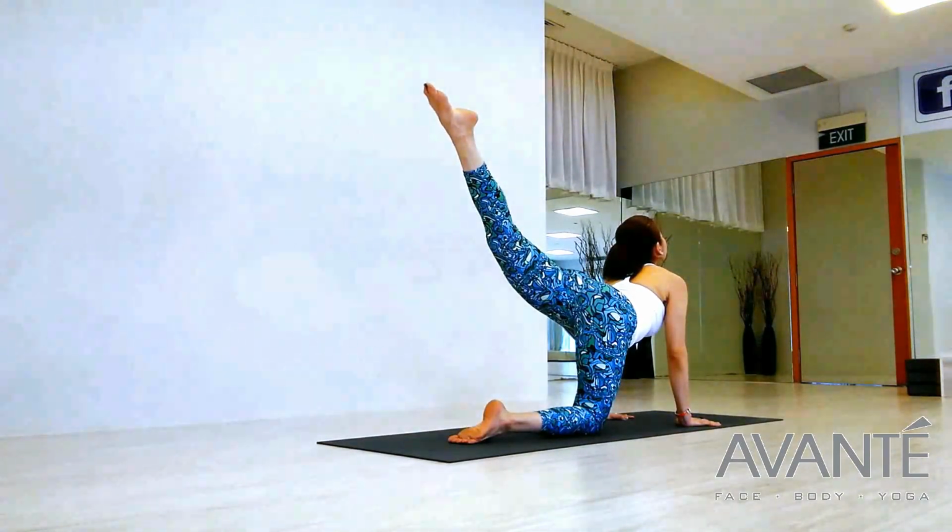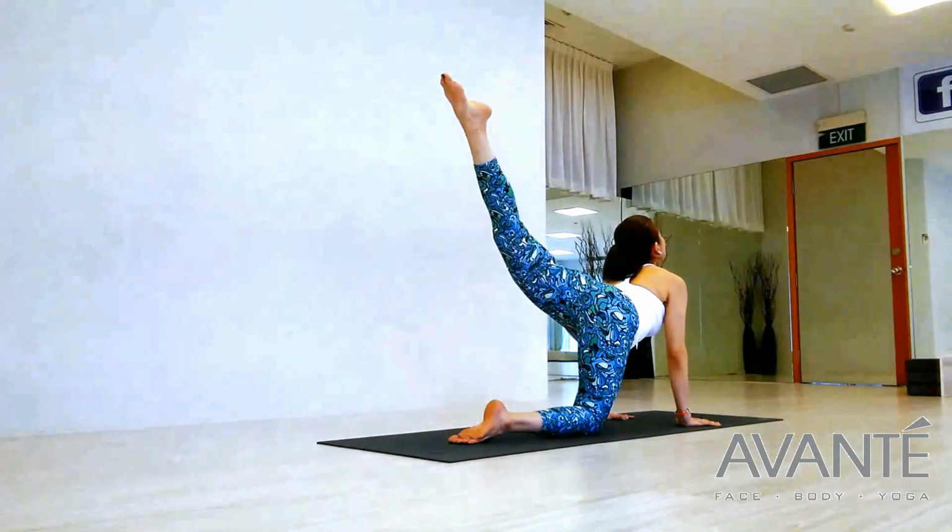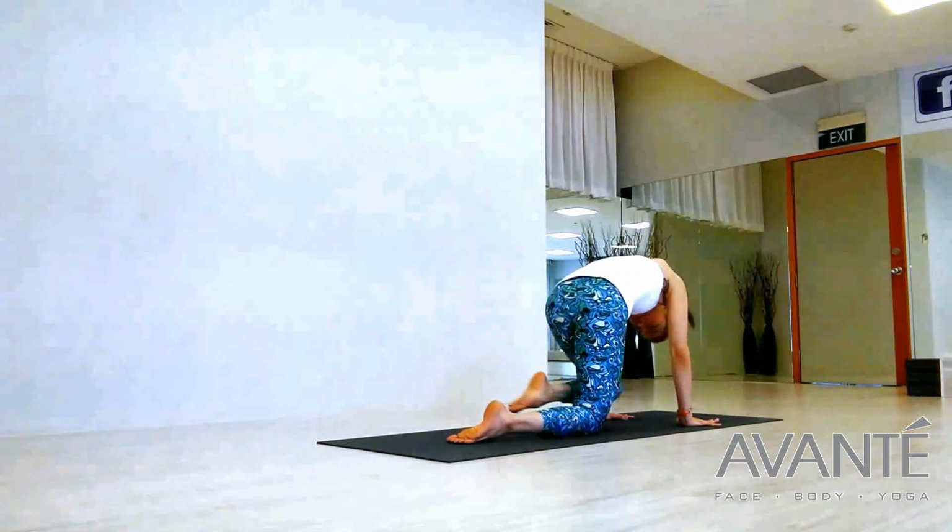Kick more with a bend in the knee. Engage your left thigh more. You want to burn. Kick more. And more. And exhale. Touch.